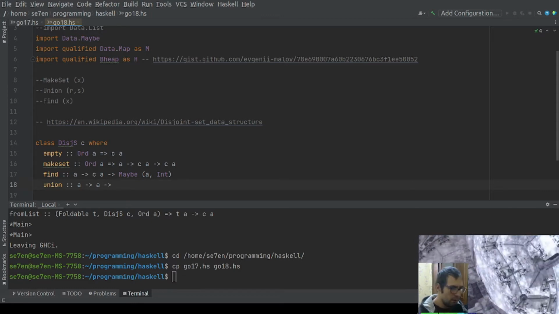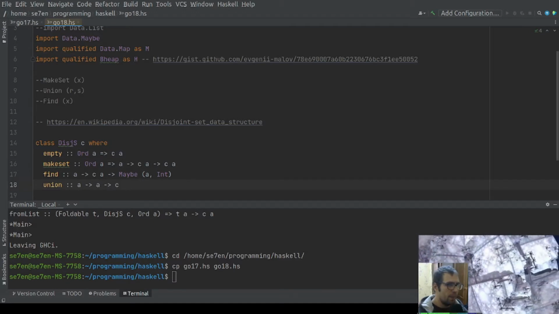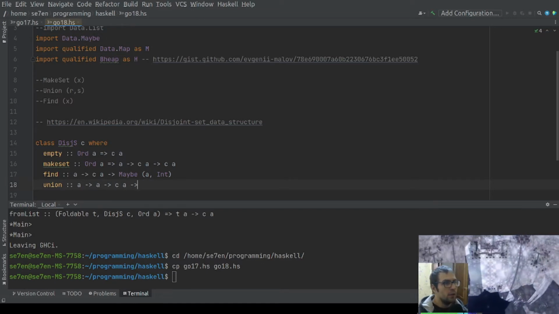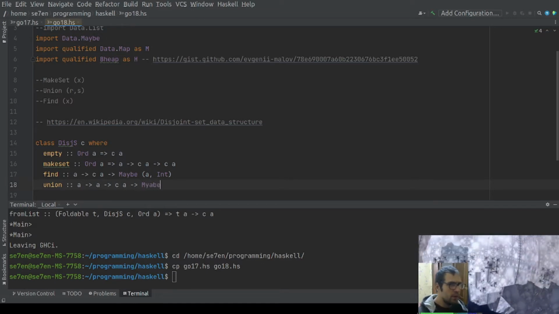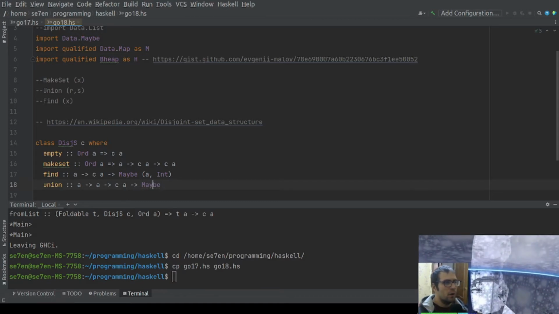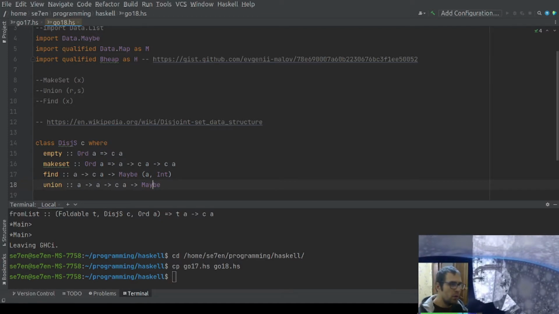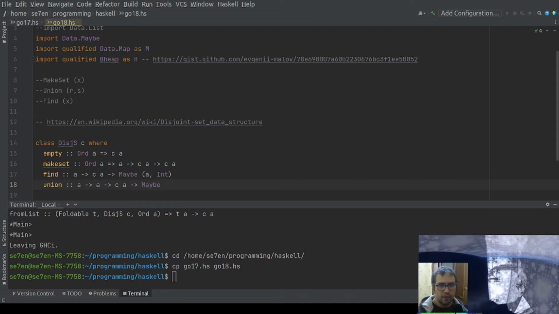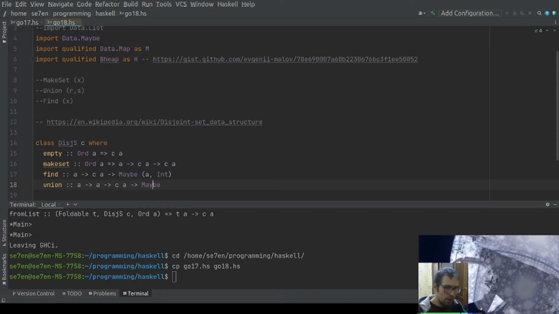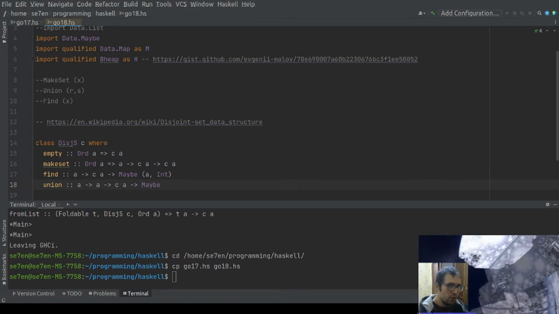And of course it takes some disjoint set container and returns a Maybe. So I will use Maybe here because we can be in the case where there are no elements at all in our disjoint set, and in that case we can't do any merging of the components.